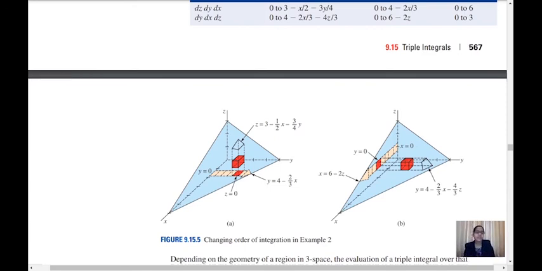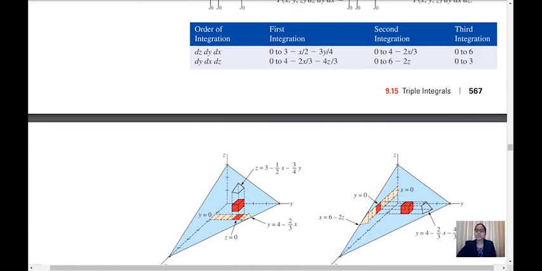So how can we convert it into dy dx dz? Here dy dx dz means first we have to integrate the given integral with respect to y, right? So we'll first have to find the variation of y. You can see figure 9.15.5b, that is how we have changed it. We are projecting this region D, that is the plane, onto the xz plane. Given it was projected onto the xy plane, now we are asked to project it onto the xz plane.